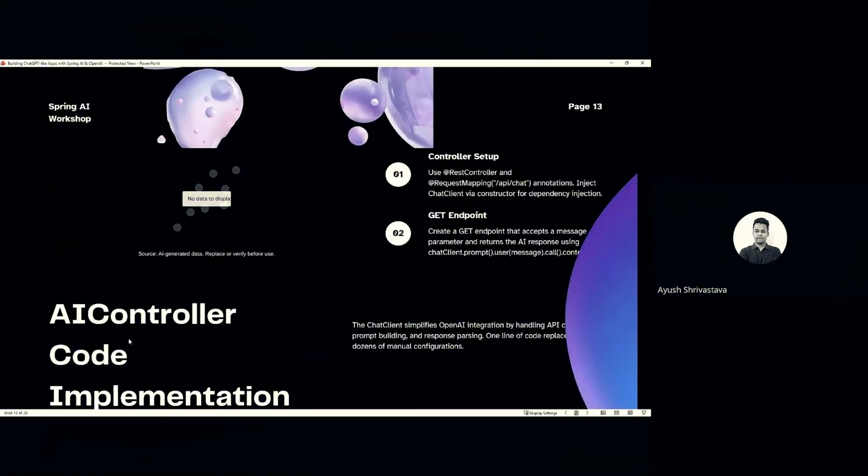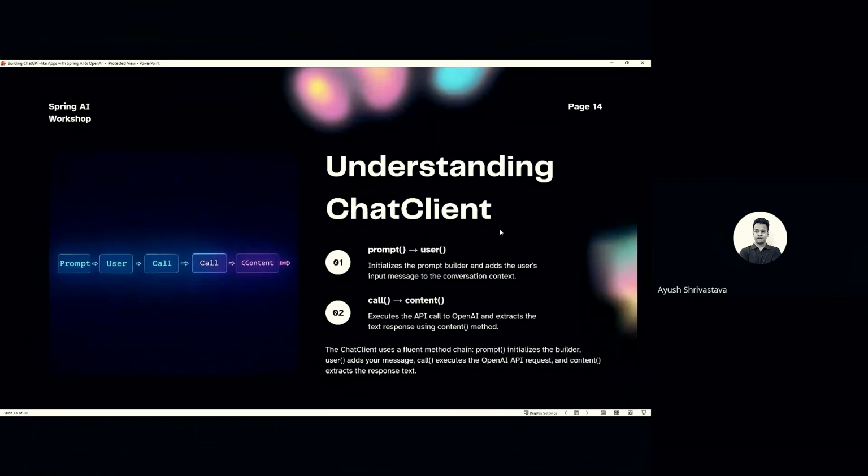Okay. Now the AI controller code. First we understand the chat client. What is the chat client? So many beginners are asking about the chat client. Chat client is the main class of the Spring AI.